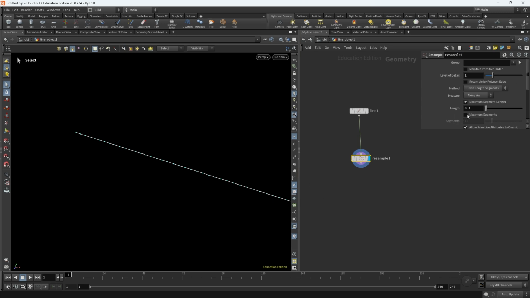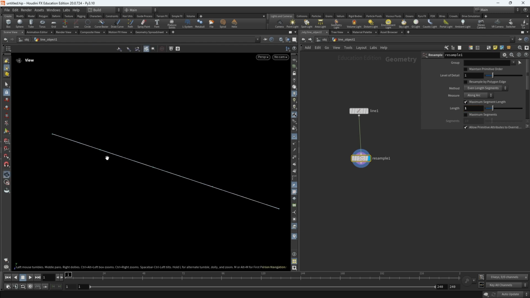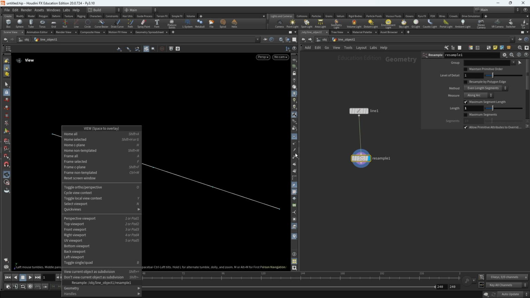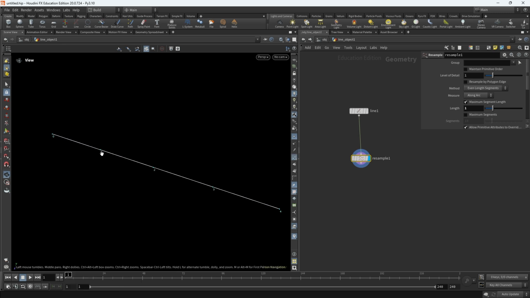So if your segment has a length of 1, then every 1 unit it creates a point. So that's 1 unit there. Just to show you, between 0 and 1 is 1 unit or 1 meter. Between 1 and 2 is another meter, 2 and 3 another meter, and 3 and 4 another meter. It's 1 unit or 1 meter because the length of that segment is set to 1. If the length is set to 2, then the distance between point 0 and point 1 is 2 units or 2 meters. And if it's, let's say, 0.5, the distance between 0 and 1 is basically 0.5 or half a unit.